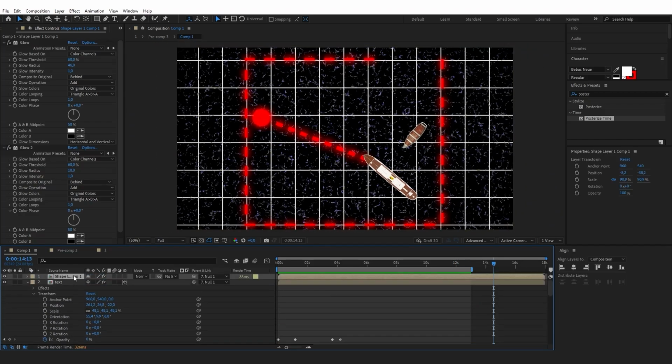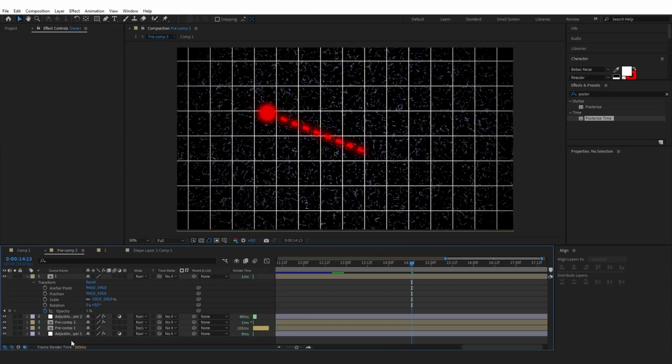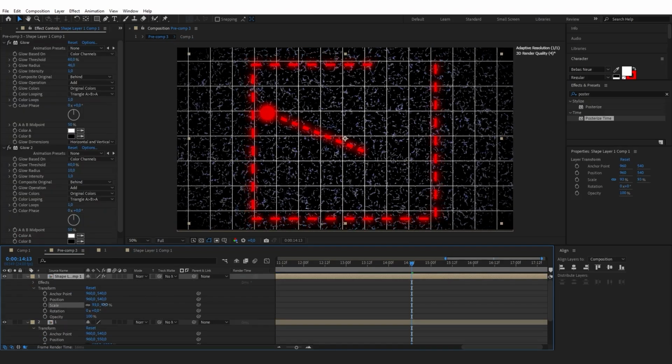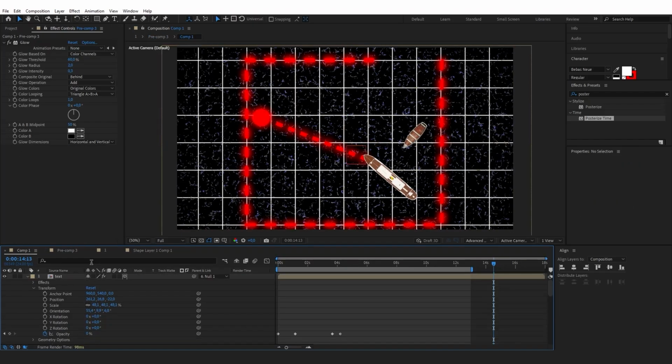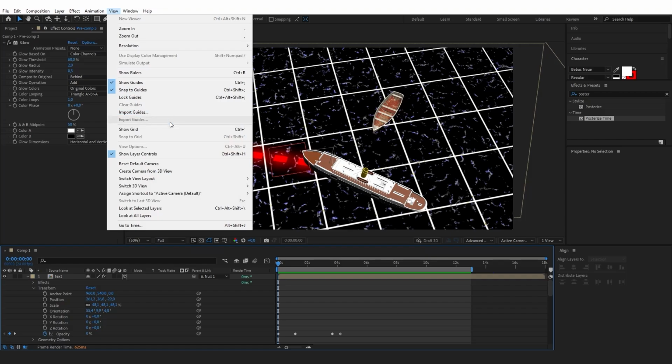And for this shape layer, I would remove the parent link, copy it and paste it here in our composition like this. And let's also decrease scale and let's move it like this. And here let's remove this one and close all of these compositions. After we preview this animation, we can move on to the last part, which is animating the count effect and creating a border. Now to finish off, let's go here in view and show grid.